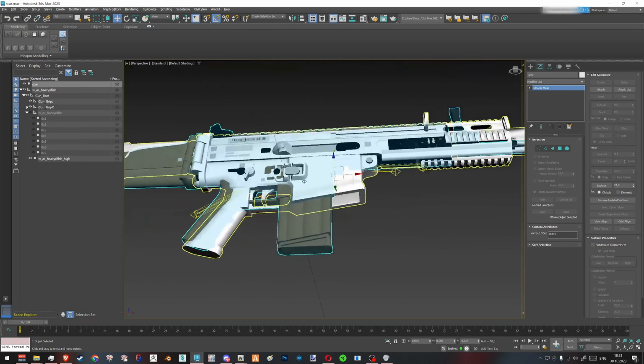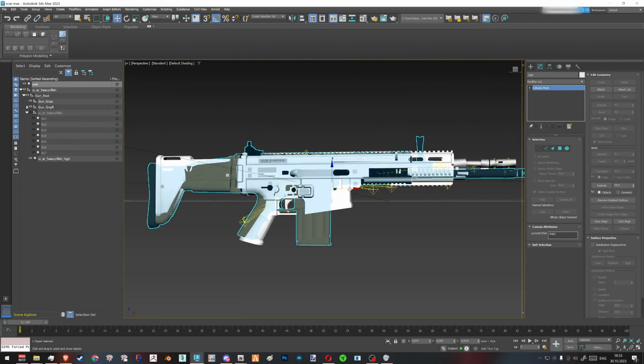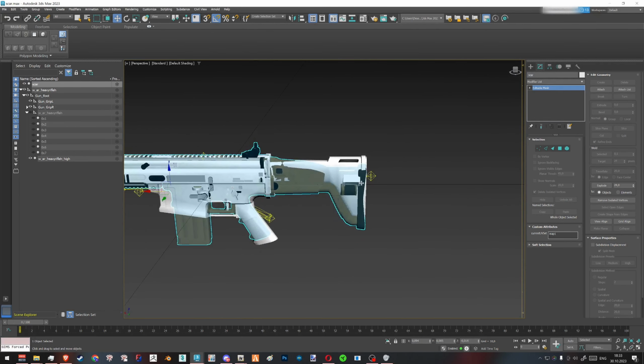We're gonna leave it like this for now, or maybe a bit to the right. Yeah, this is way better. Just make sure this ends where the vanilla gun ends as well.